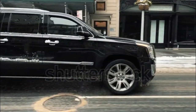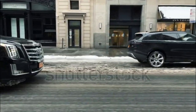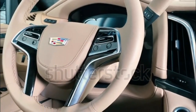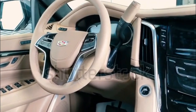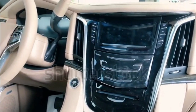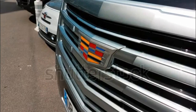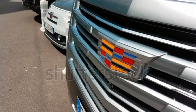Editor Wes Raynal: people who know me know I love big, full-frame trucks, and that I study sales numbers like a nerd — monthly, weekly, quarterly. The Cadillac Escalade is a big truck for sure, and it happens to be the only Cadillac with increased sales in 2014. Not the excellent CTS or ATS — just the Escalade. The only problem, my spies tell me, is Cadillac can't build them fast enough.